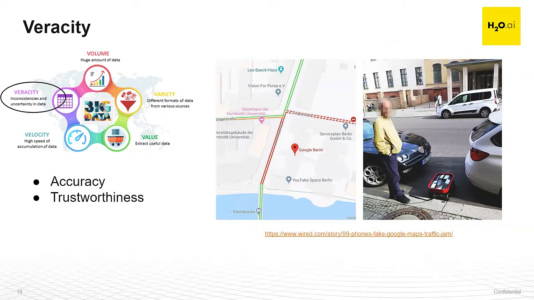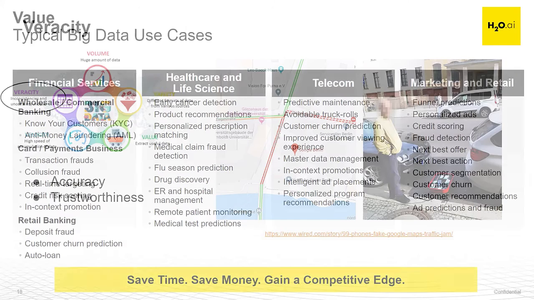So there was this gentleman here in Berlin. He tried to trick the system. He put a lot of mobile phones on a tray, and then he walked to a street next to Google Berlin and just stopped there. This tricked the system into thinking that there are a lot of cars getting stuck on the street, and that there's a huge traffic jam next to Google. That is one way to explain that sometimes you cannot just trust everything in data. You need to have some sense check before you move on to the next stage of analysis.